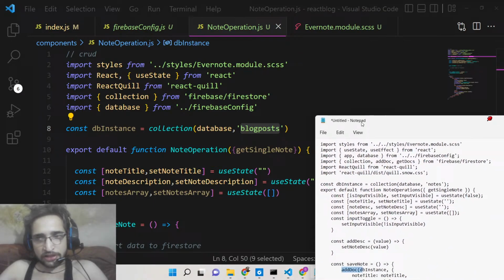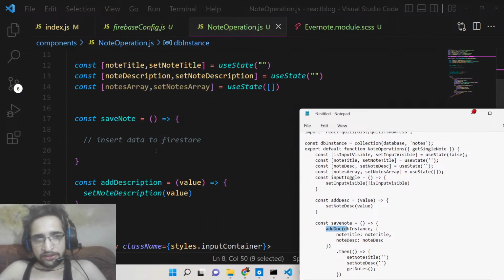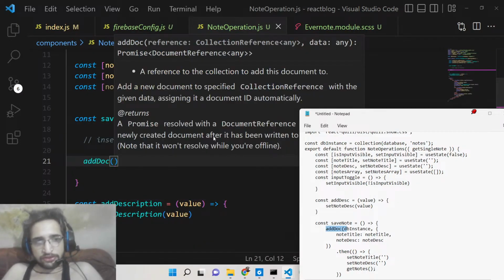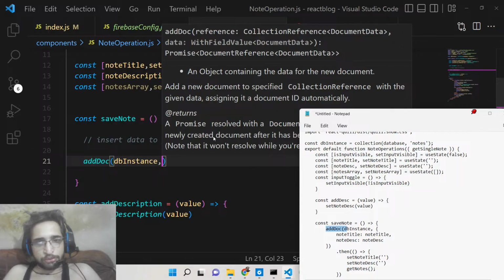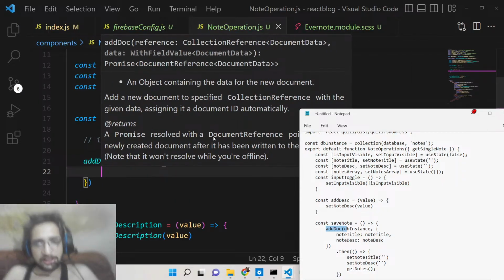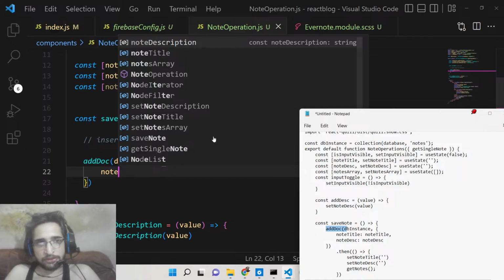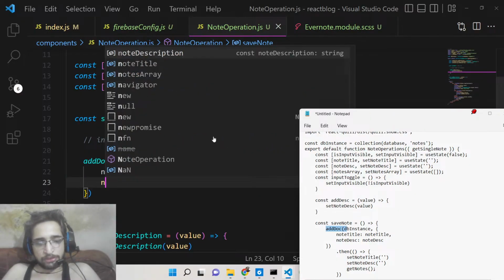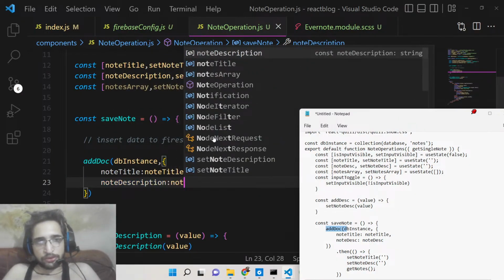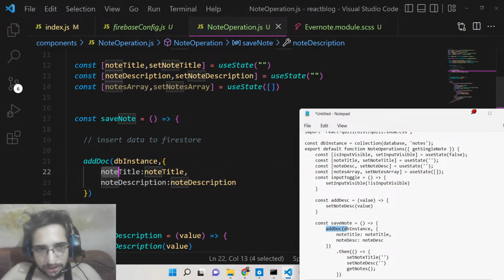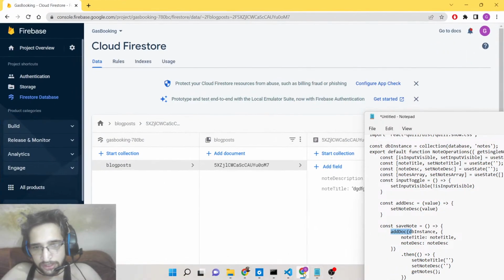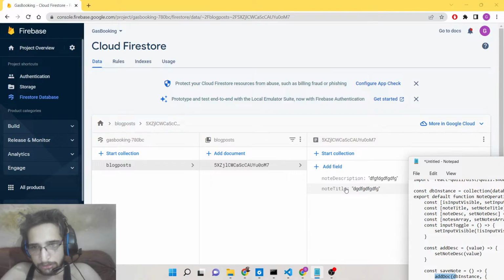So now we can put this collection name here. Inside this save note, guys, we can call this simple method, add document, which is there inside Firestore, to insert a new document. Here we will pass the DB instance, put a comma, and then we need to pass the data which we need to insert into the document. So this will be node title, equal to the node title, and node description equal to node description. You can see this is the same column name that we are writing here. If you clearly check here, these column names we have defined inside the Firestore database need to be the same, node title, node description.